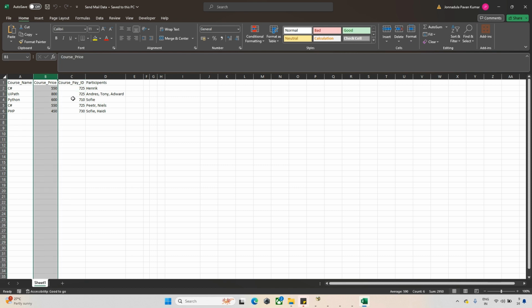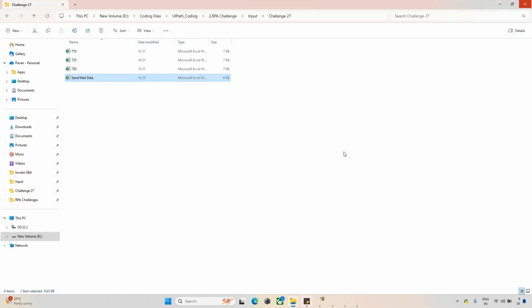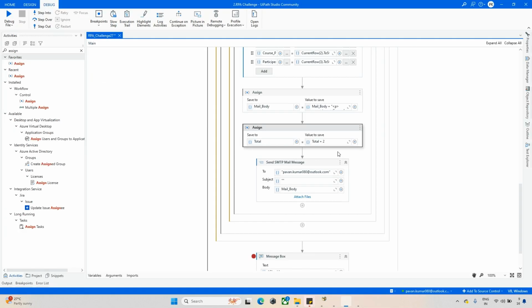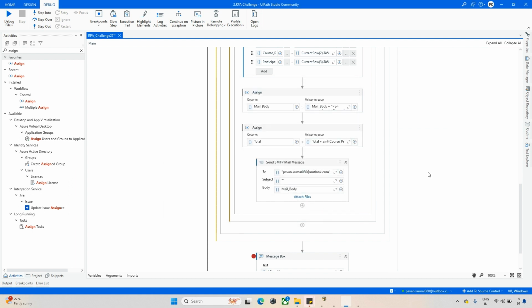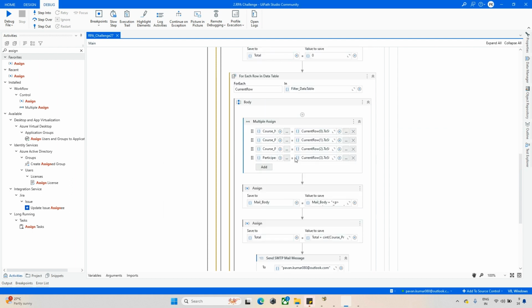So just I will do that course price dot plus, and I will make this course price. Already I took it from there. Okay, this I will convert into CInt of course price. So I converted it to integer, because basically it's stored as a string.